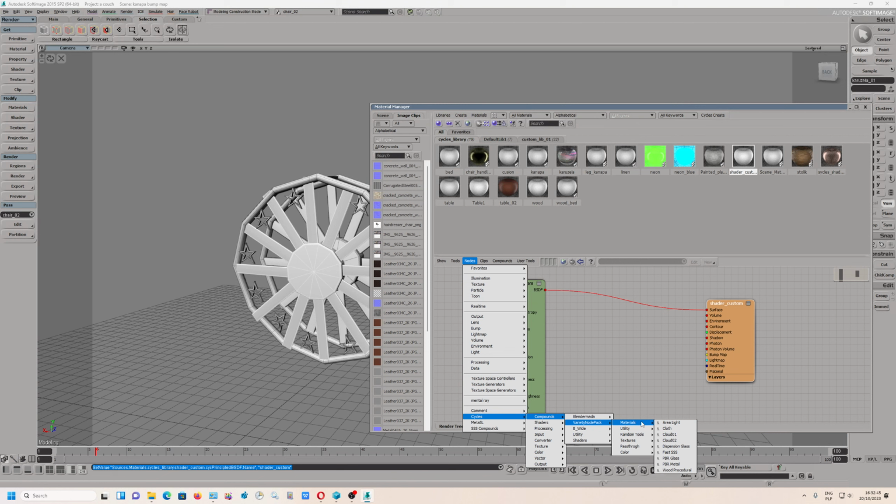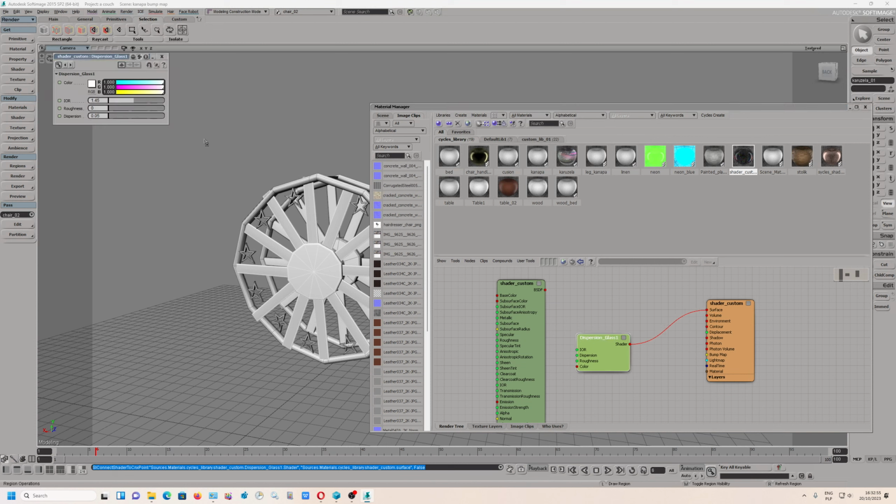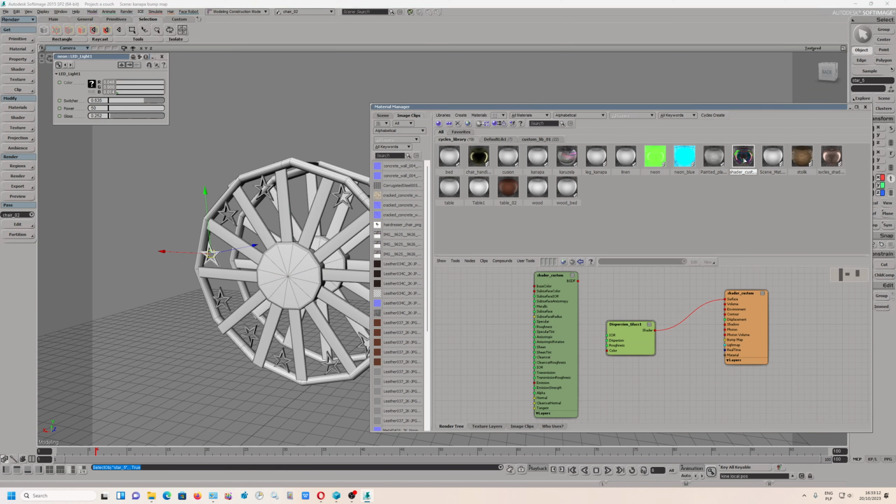I just have to find maybe dispersion glass I will connect instead. So this one I can disconnect. Index of refraction, dispersion. Now I can assign, I can check and I can assign maybe to one of the stars to show you.